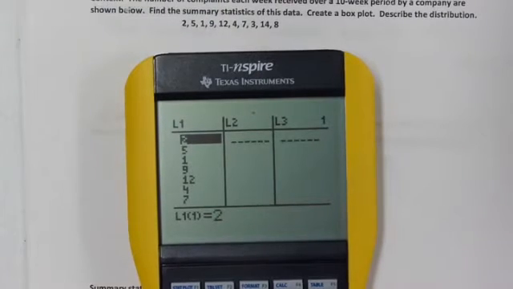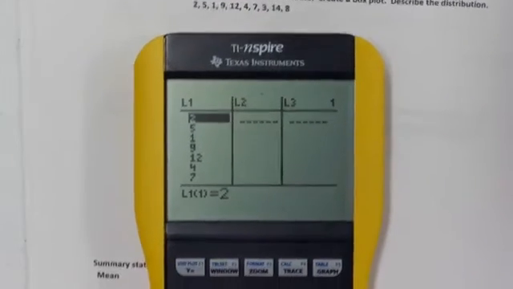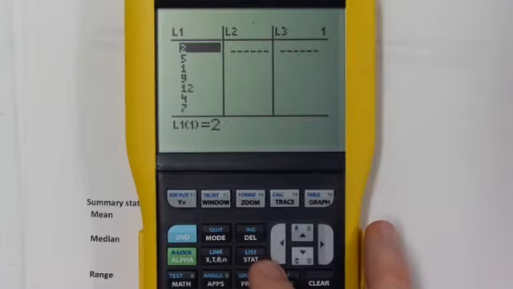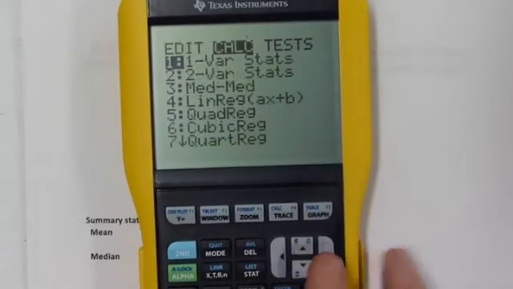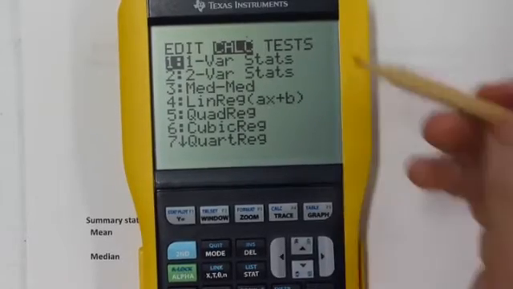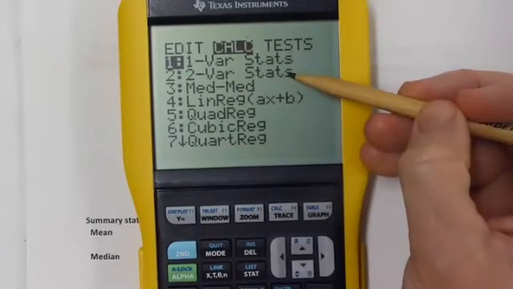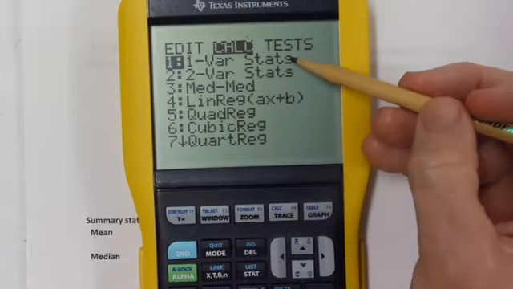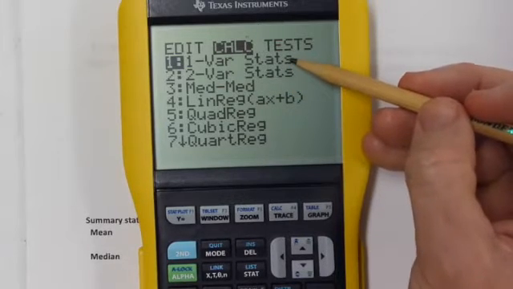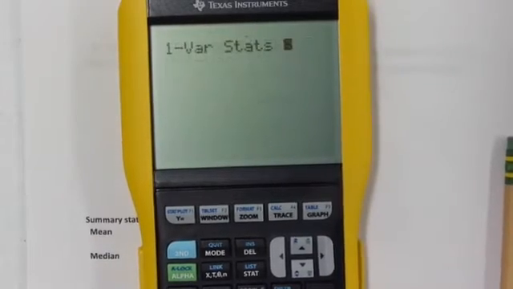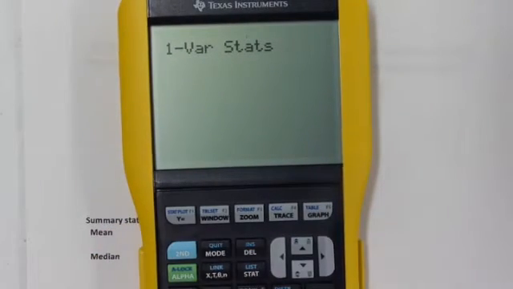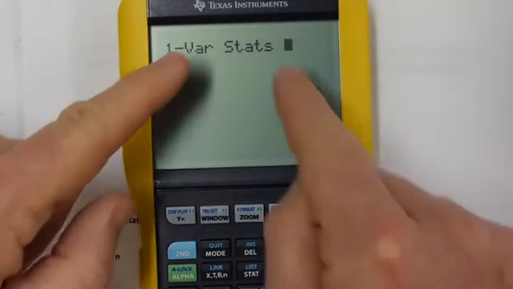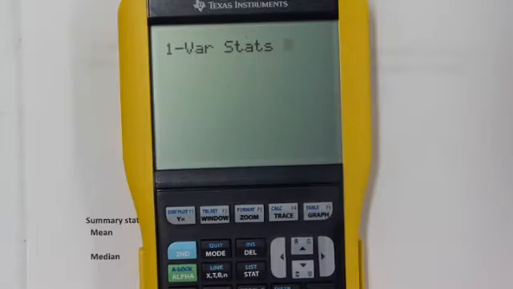Good. All right, so to get our summary stats, all we've got to do is hit the stat button again. So we go stat, and then we arrow over to calculate. And we're going to do one variable stats right there. We'll never use two variable stats, and we'll never use that third option either. But in this chapter, it's just that first option, one variable stats. So I hit enter on one variable stats. Then we're going to take one variable stats of list one. Now, by the way, on a couple of the other versions, this other thing comes up, and I'll deal with that in a second. All right. But on this one, I want to do one variable stats of list one.